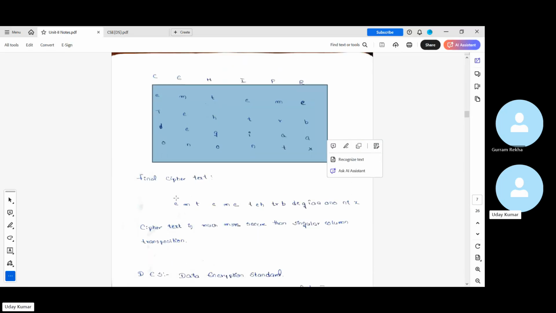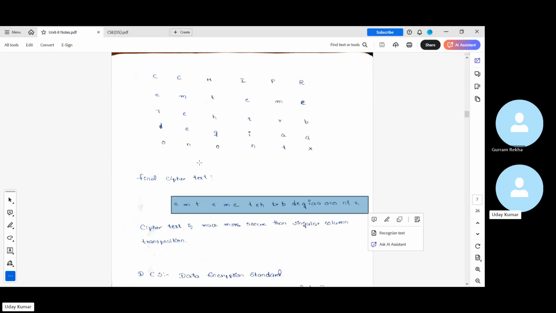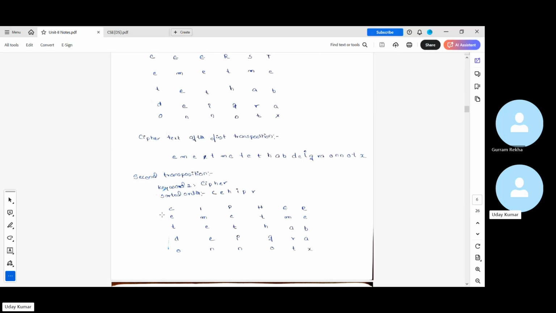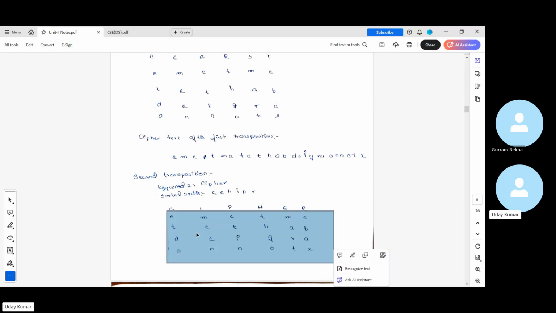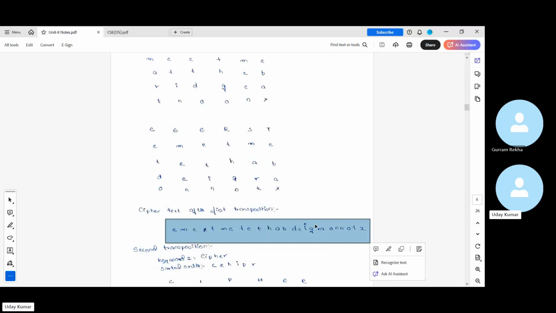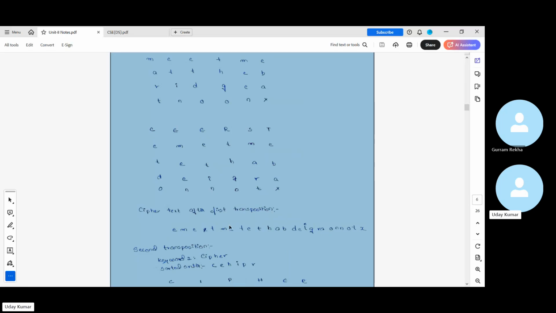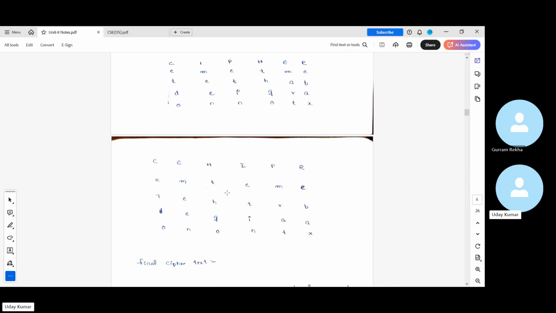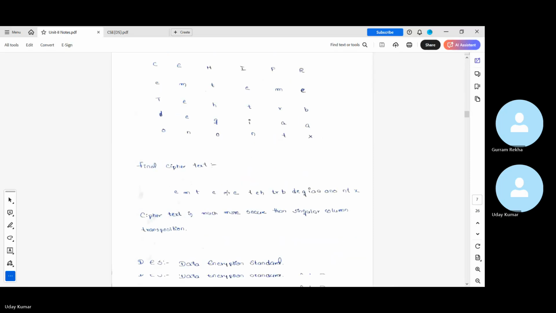Now once you get the ciphertext, this will be considered as the final ciphertext. And this is much more secure than the single column transposition. Single column is once you write the text after the first one, right? This one, you can consider as a ciphertext. If you feel like no one is able to decipher it, you can consider this. But doing one transformation is not safe, right? So better go for double transposition.